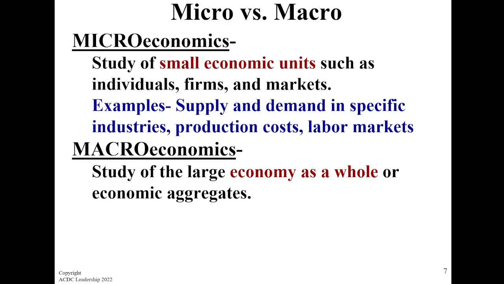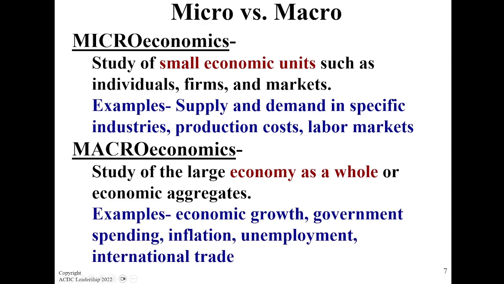And macroeconomics is used, for example, if you are the head of the government of the US, you will be using macroeconomics to decide what tariffs you're going to put. There are many things you will decide through government. So think of micro as businesses, macro as the government. So economic growth, government spending, inflation, unemployment, and also trade. Thinking of the country as a whole is macro.